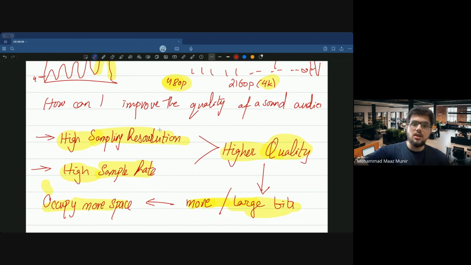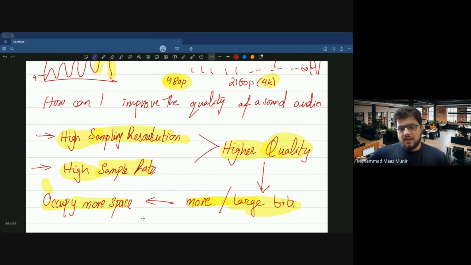So rather than a CD which had a lower sampling resolution, maybe it might have occupied 20 MB. But if I use some studio level microphones and record my audio, it might take something like 170 MB. So this increase in size, despite the wording being the same. Even when you download some audio from the internet, it gives you the options of different qualities. So when you download the one with the greater quality, the main difference is the greater one has more number of bits. When it has more number of bits, it occupies more space, but it has a higher quality. But if you go with the lower one, it will be using a lower sampling resolution, a lower sample rate, due to which it will be using less number of bits, and so it will be occupying less space too.